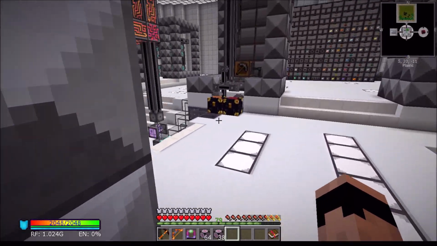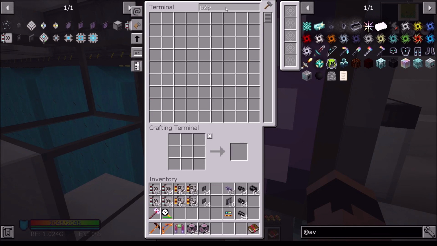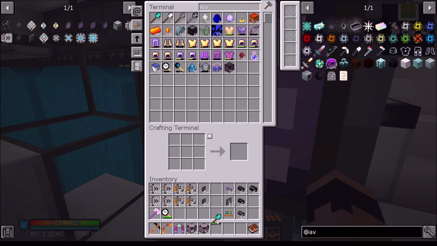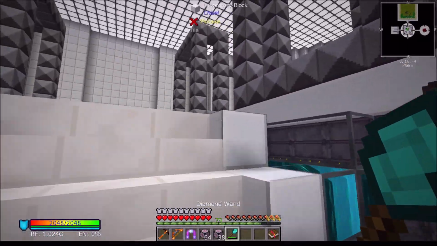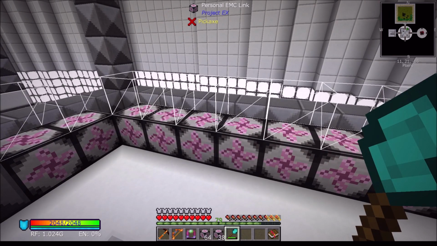Why wouldn't you? Let me come down here real quick. And we're going to grab a wand. Because we're going to be lazy despite this. Let me through. Alright, no. Let's try not doing that.